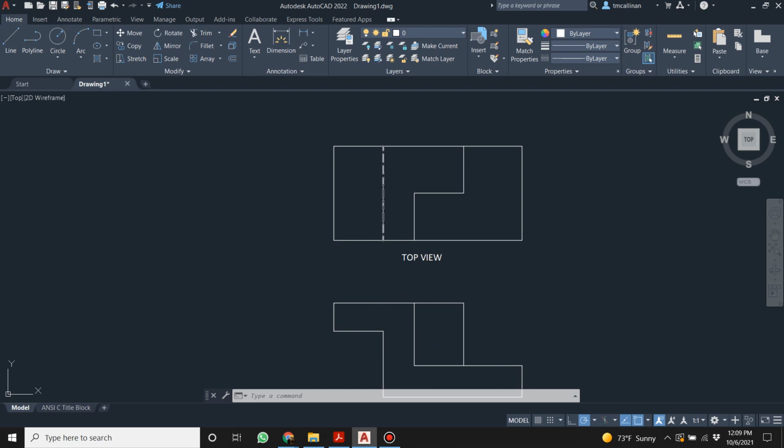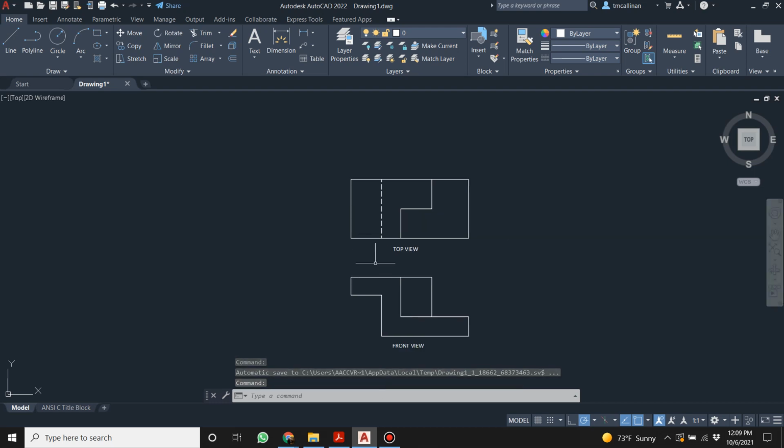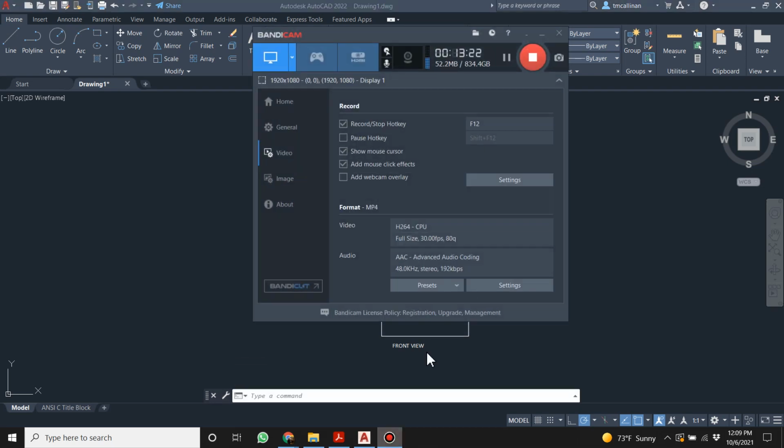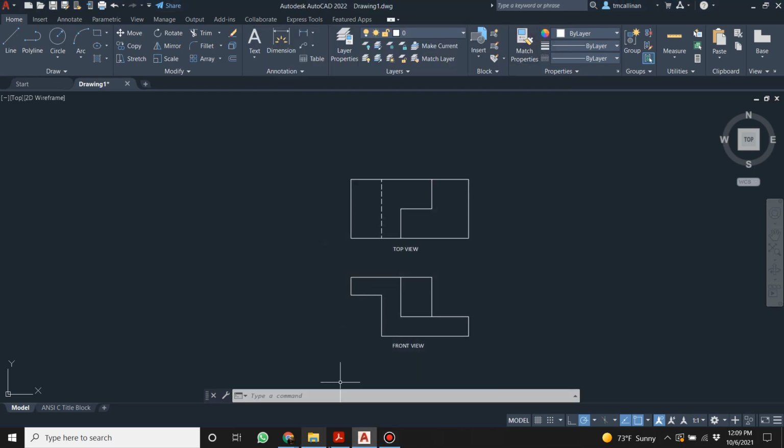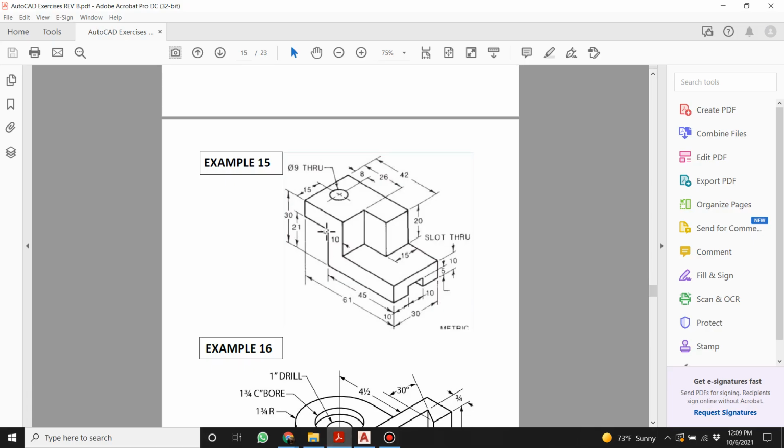This hidden line tells us that it's underneath. You cannot see it, but it is there. It's inside of the part. It's underneath that top view. Probably confused out of your minds. Because this little, I don't know, what would you call this? A ridge goes all the way across.